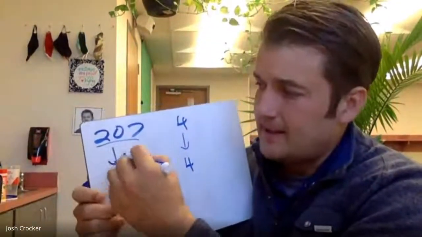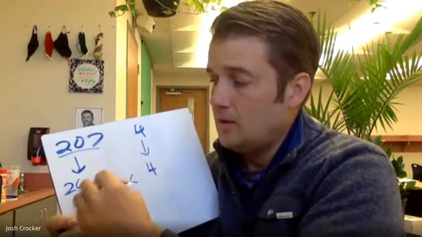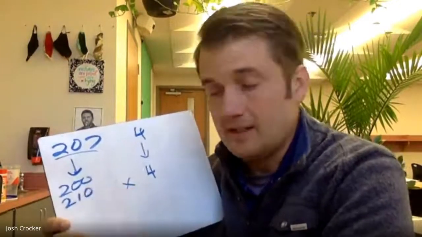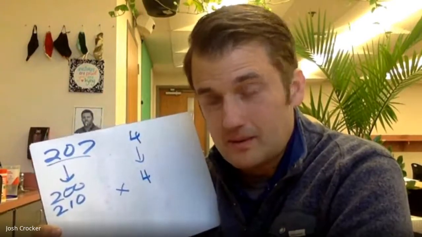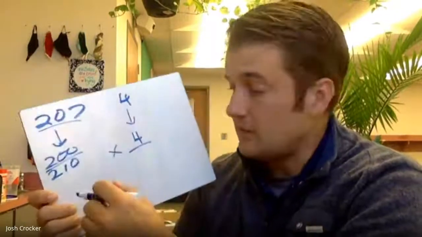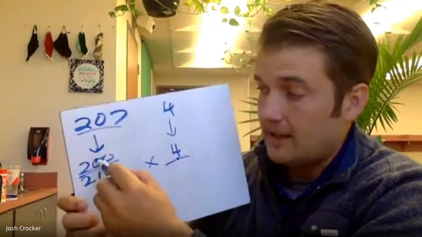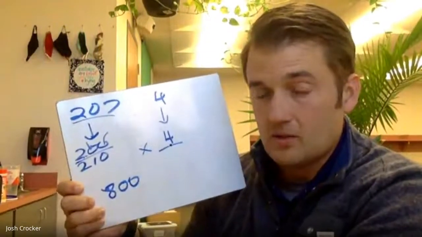And then 207, there I can round, right? I can say that number is closest to 200. Or you would look at the choices again and, maybe they want 210. Sometimes it's a little bit ambiguous what they want you to round to. So if I just did 200 times 4, the basic fact there is 2 times 4. That is 8. And then I have these 2 zeros to deal with. No zeros from this side, 800.